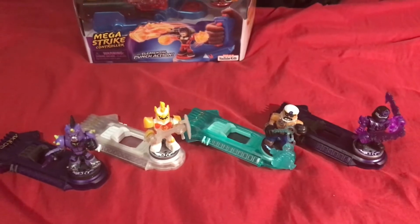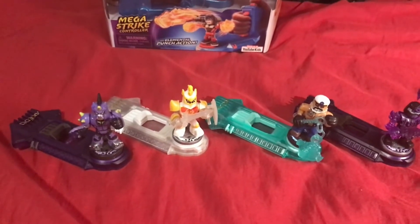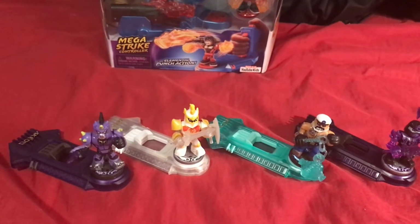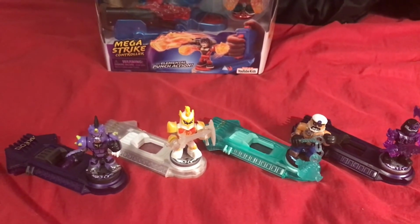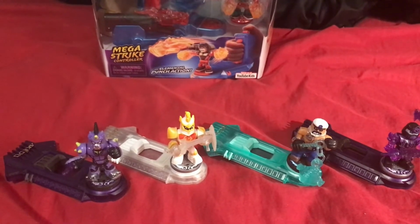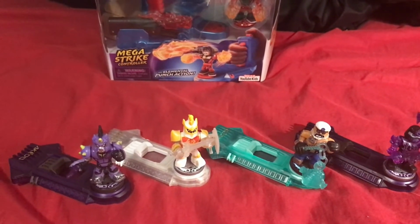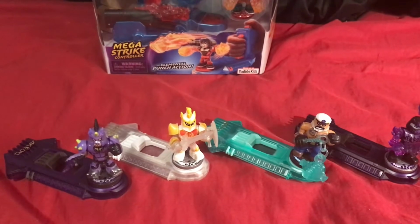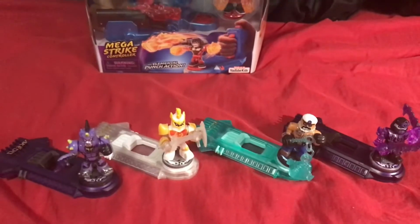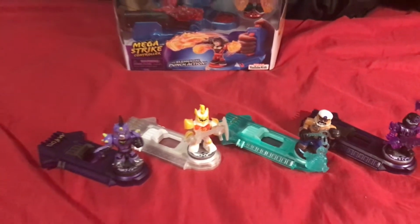Right. I know I'm going to sound like a broken record here, but I feel like I mention this in every one of my Akedo videos. I love the packaging for Akedo. I love the Series 3 packaging as well. But the packaging comes with a cost of being very hard to get into. And let's just say I'm not really a huge fan of that. But nonetheless, we got them open.